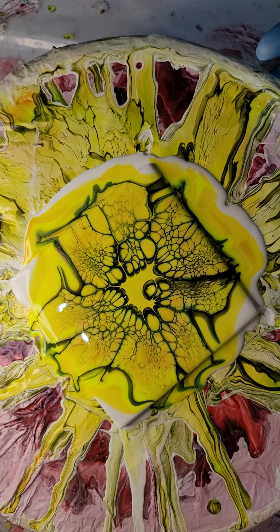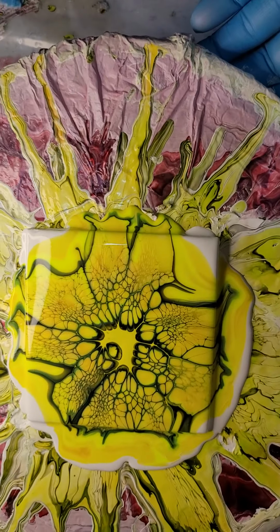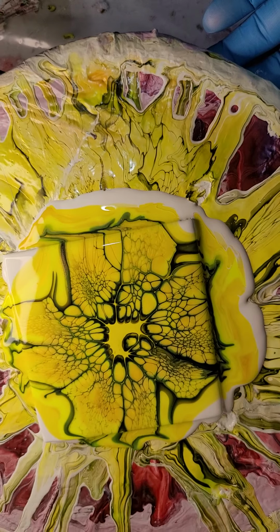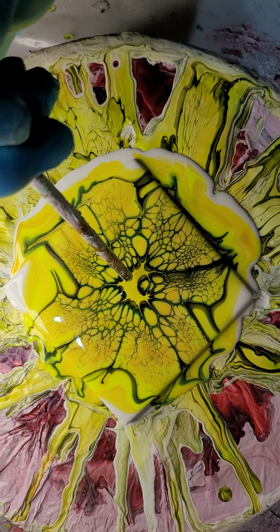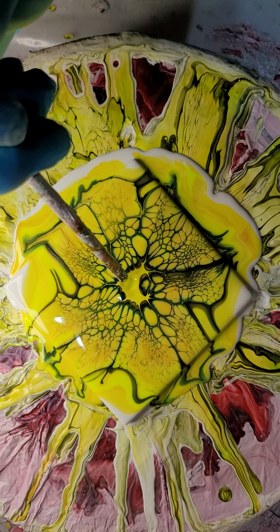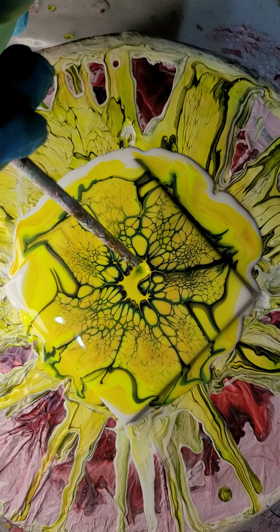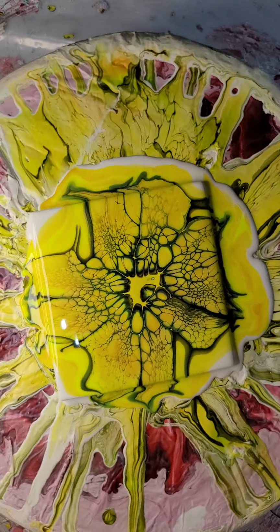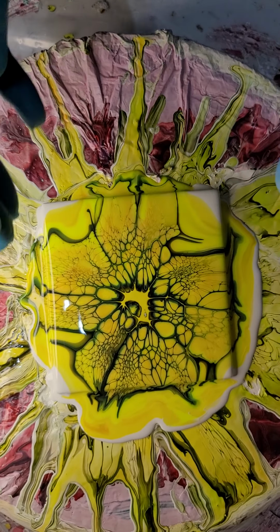Oh, my. I might have to use this straw in the middle. Doesn't seem like I'm going to get it to want to push all the way back to that center. So we're going to help it just a little. Yeah, it hit the white. I'd rather not hit that white. We'll leave it. We'll be patient. Be patient, folks. Be patient with me.